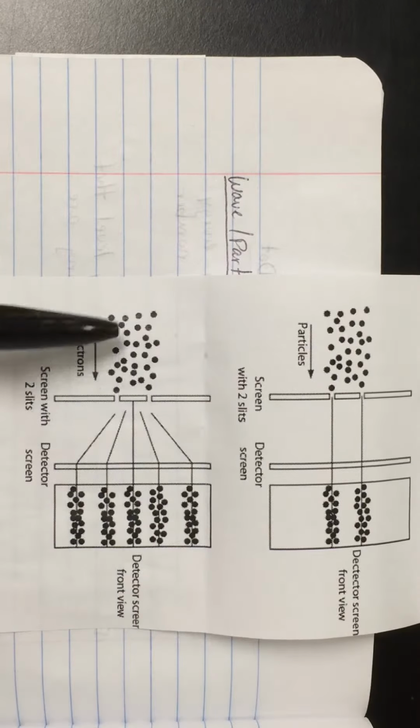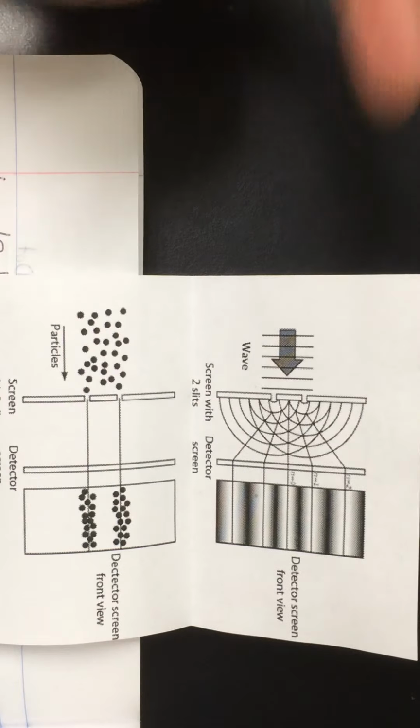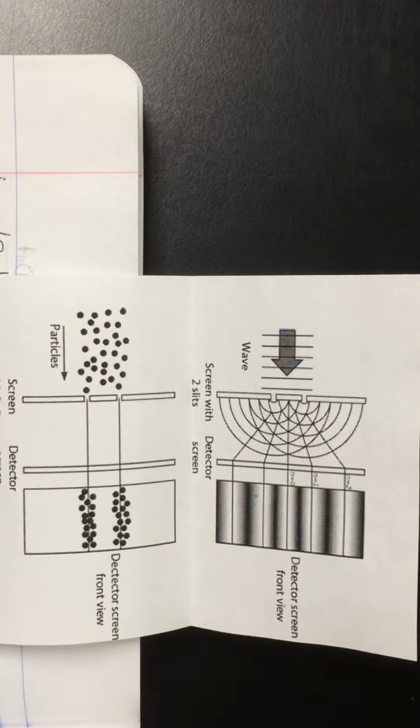And so they shoot the electrons individually at the screen. But the same thing happens. We get an interference pattern. And at this point, there really was only one conclusion for them to make. No matter how bizarre it was, the electron was definitely exhibiting a wave property. It was definitely exhibiting constructive and destructive interference properties.